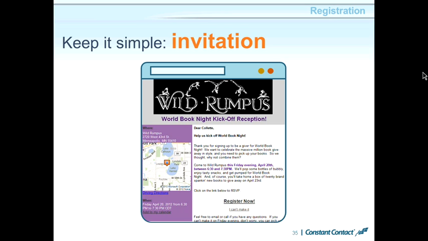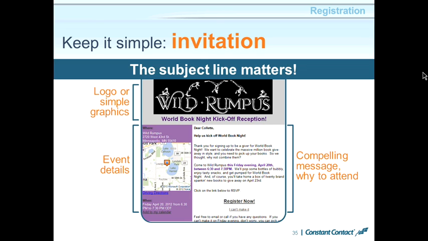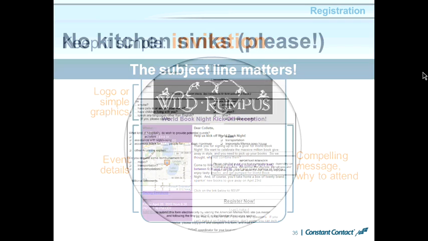There are a couple of things to keep in mind as you build your invitation. First, use simple graphics. Make sure that you include all of the basics. Have a compelling message. Anticipate questions like, can I bring a friend? Will my parking be validated? Should I bring my invitation with me? And so on. And write a subject line for your email that will ensure that you're recognizable. Combine your organization's name with a person's name where possible. Improve your chances of the invitation being opened.